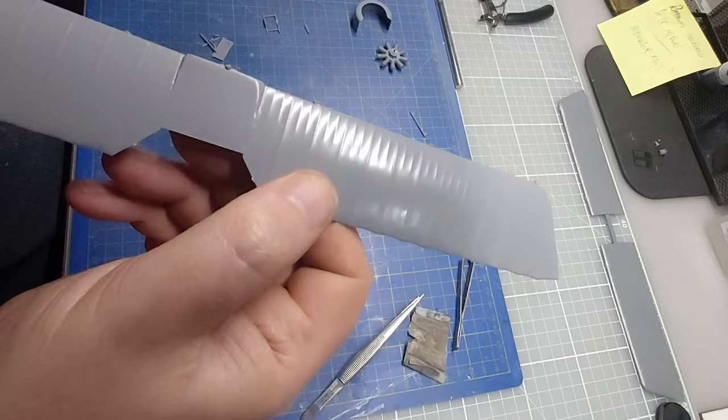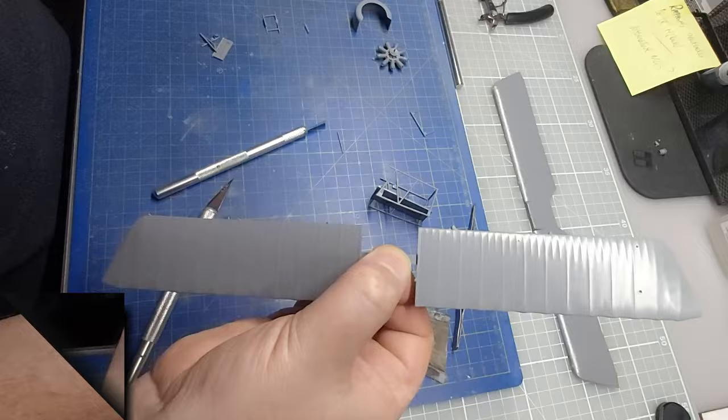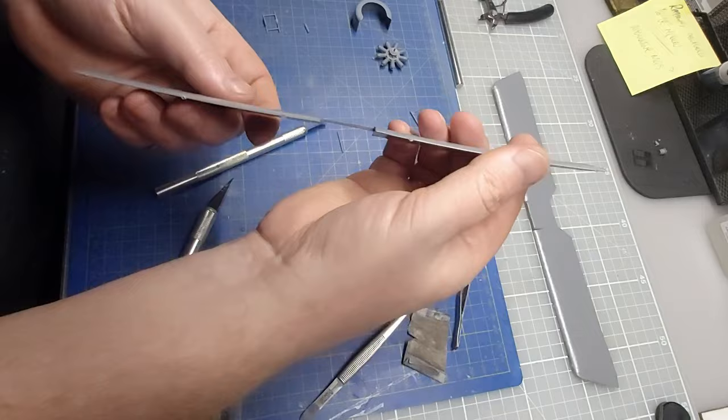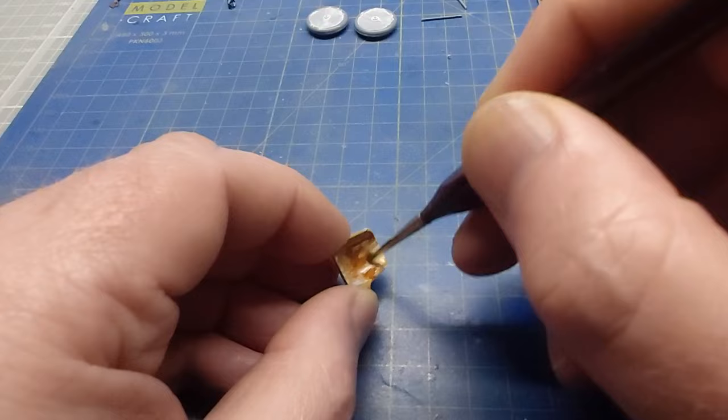I also removed the tab connecting the lower wing and replaced this with a length of brass rod, which improved stability and strength. So in the next section of video, you'll see the pilot seat getting painted with oil paint over an enamel undercoat, to which a cushion was made to replace the somewhat unconvincing kit part.